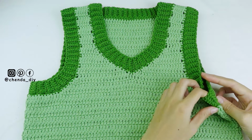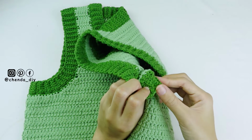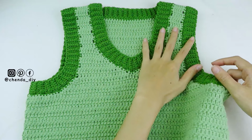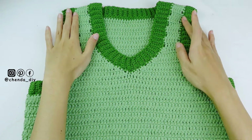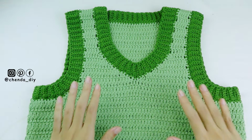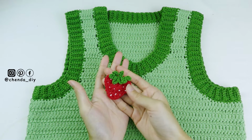And after you reach the end of the row, just make single crochet both sides together to connect the ribbing panel. Please don't forget to repeat the same thing to the other side. Next, we are going to make the strawberry.